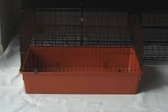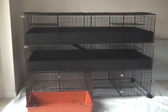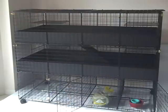Now around where I live, a cage like this costs somewhere in the order of $35 to $45 at a pet store or at the mall. And so you could just imagine what a cage like this would cost. I mean, if you could even find the thing. I've seen large bird cages that were smaller than this, and I'm sure you have too, going for the $700 to $800 range, much more than you'd have to pay for a cage like this. Obviously, it's a lot of cage for the money.